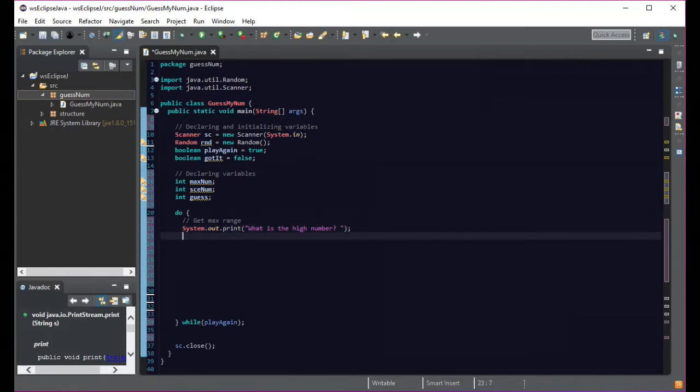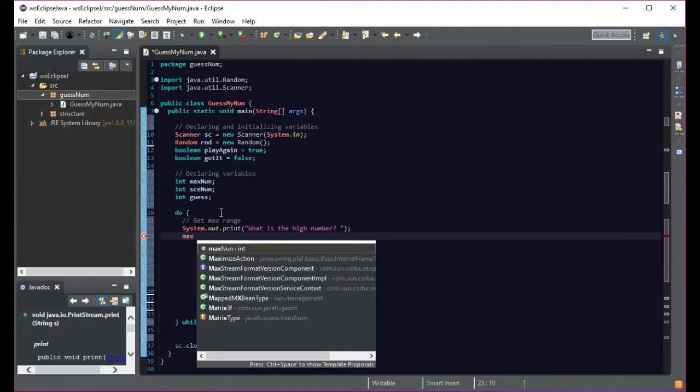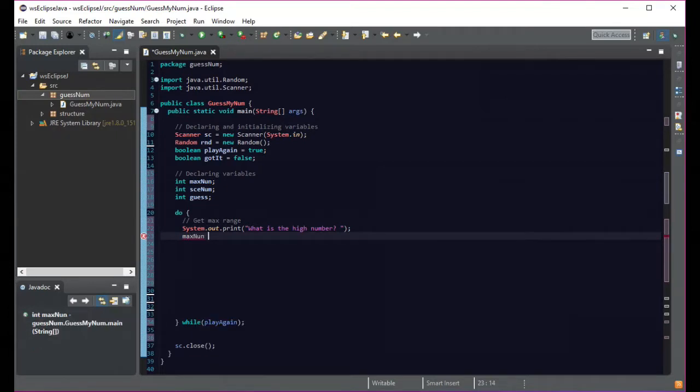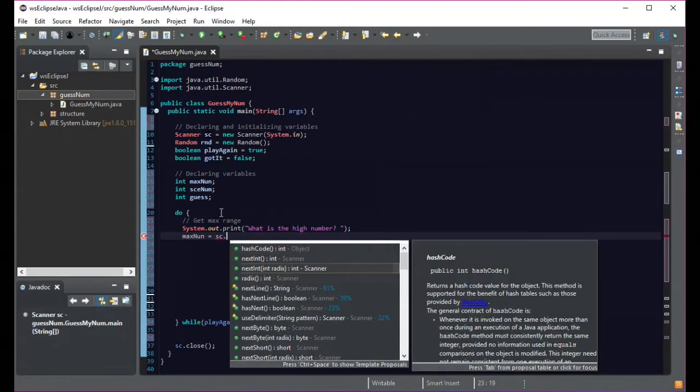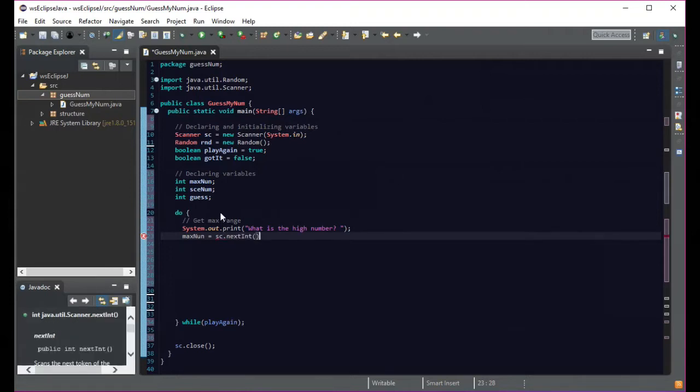And then we're going to go to the next line, and this is where we do our assigning of our maxNum, right? So we say max, Control Space, and there you can see is our variable. We hit equals, and then we're going to say scanner object dot, and we're going to get the next integer that's input. nextInt right there.